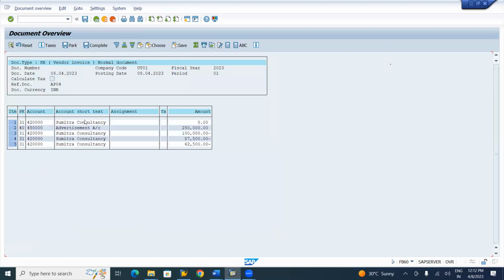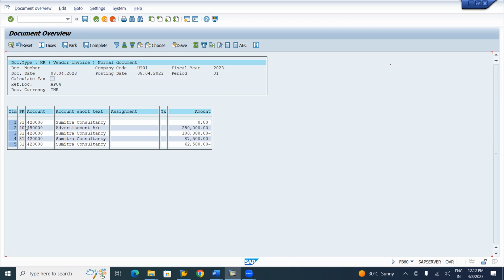You can see here: 31 credit Sumitra Consultancies. The total amount is the advertisement account 2,50,000. How is it going to be paid? First installment 1 lakh, second installment 87,500 and third installment 62,500.